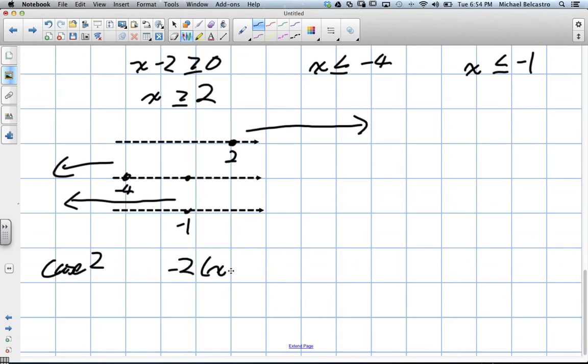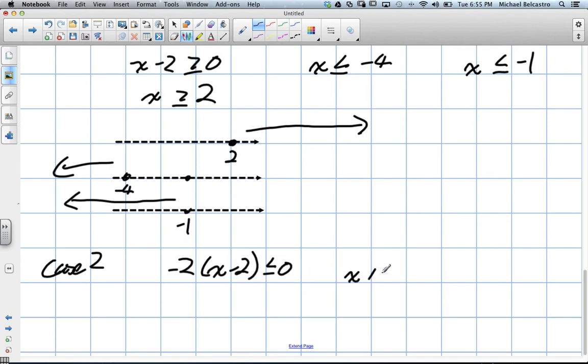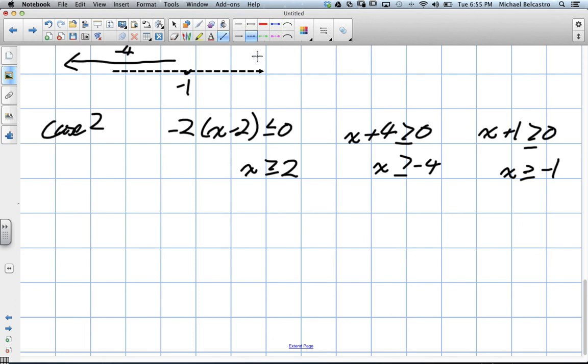-2, x minus 2 is negative, right? So less than 0. And in the other two cases, I just got to remember what they are, x plus 4. They're greater than 0. They both have to be positive. And I think it's x plus 1. So we solve for them. Flips the inequality. Essentially, the idea is this becomes +2. This is -4. And this is -1. So, again, our number lines to see if we have anything in common.